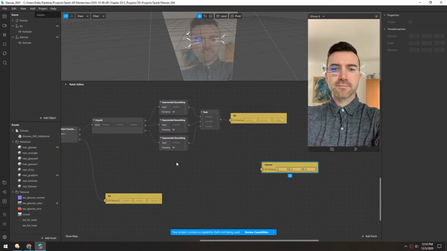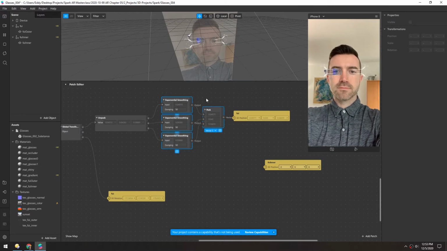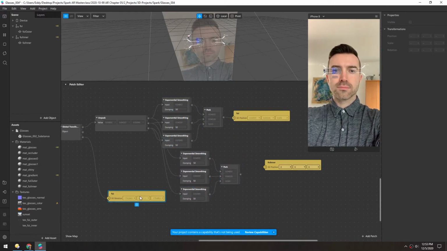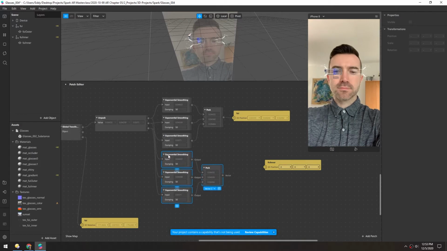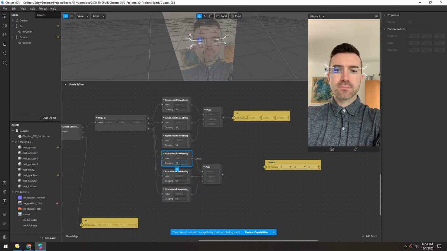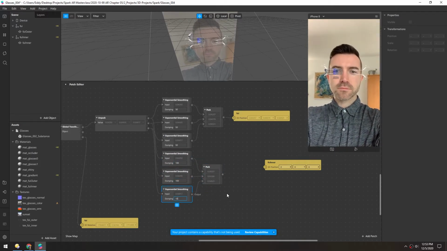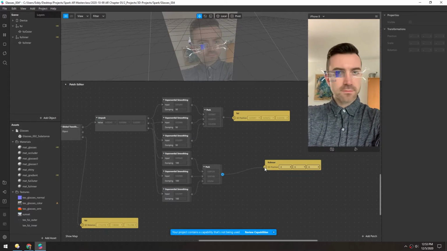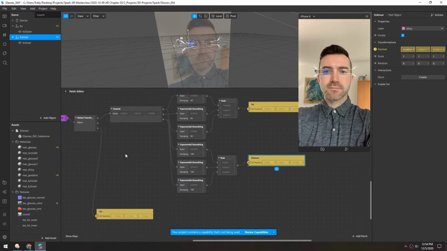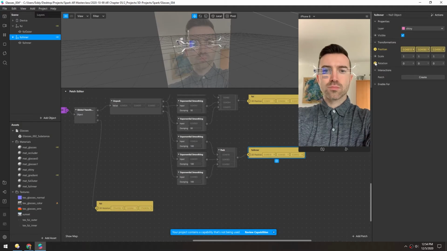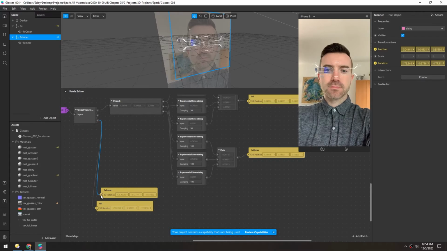And to make it smoother, I'll duplicate this setup. And I'll change the damping to 100 on each of these. And we also need to connect the rotation. So click the dot there, and then we'll just drag in the same rotation.